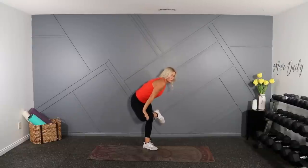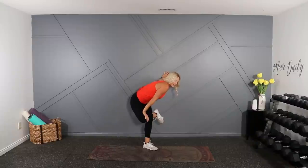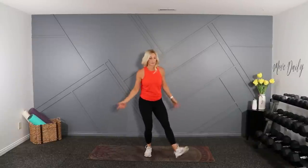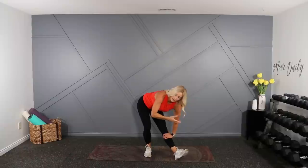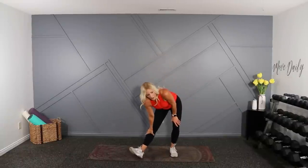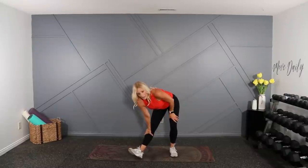If you do a full body like this, then maybe isolate the next day. Or you could pick a week and do total body the whole week and get a lot of overall training and toning. There's lots of different ways to go about it. You did well — if you did what I did there, you're sweaty and your muscles feel pumped. That's a great way to start the day. Even if you only have 30 minutes, why not start it in a way that's going to increase serotonin and give you those feel-good feelings. Especially if you struggle with anxiety or depression, this is a free way to help manage symptoms like that.